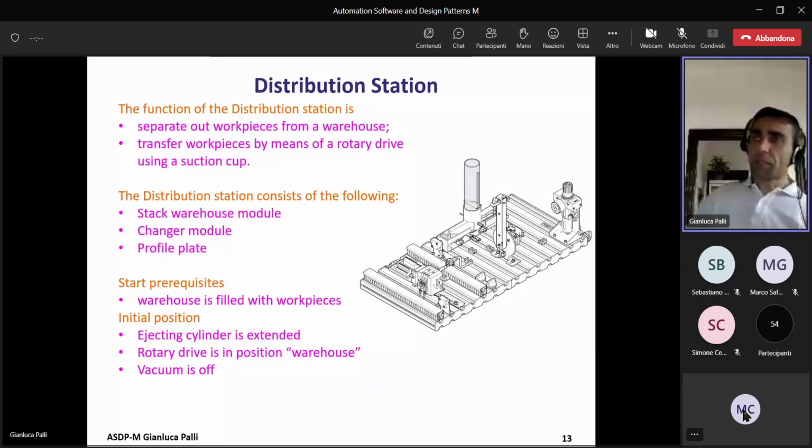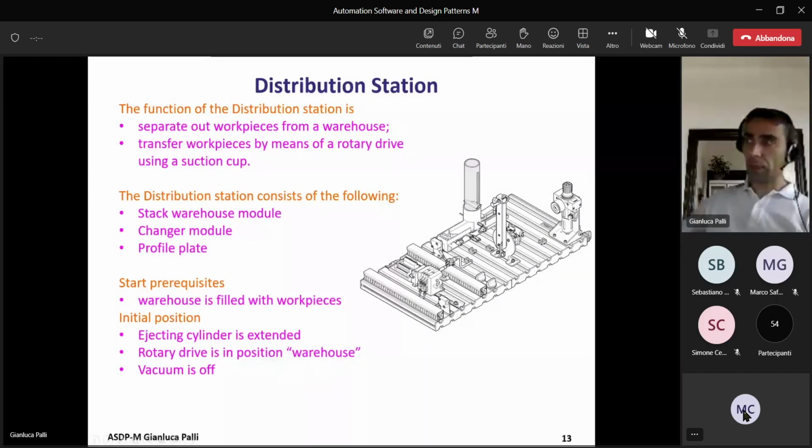The objective of this distribution station is just to move bodies from the warehouse to the next station. In the warehouse you may have multiple bodies, and you just have to separate them one by one and move them to the next station. The initial position is considered with the ejection cylinder extended, meaning it is out of the warehouse.